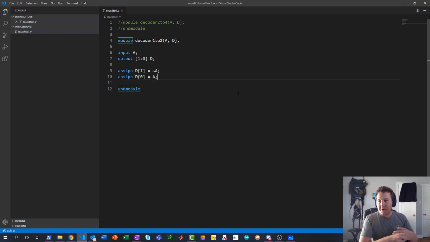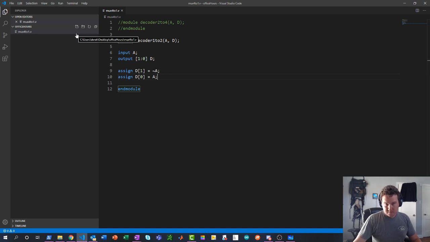Does anyone have any questions about the 1 to 2 decoder? By convention, we'll do the test bench here in a second, and I'll show you. We do it to get the output that looks the best. We want to get that sort of descending diagonal line output. I'll show you what that looks like in just a second. Yes, James, thanks. You can make a decoder to go in different directions, but by convention we go from top to bottom.